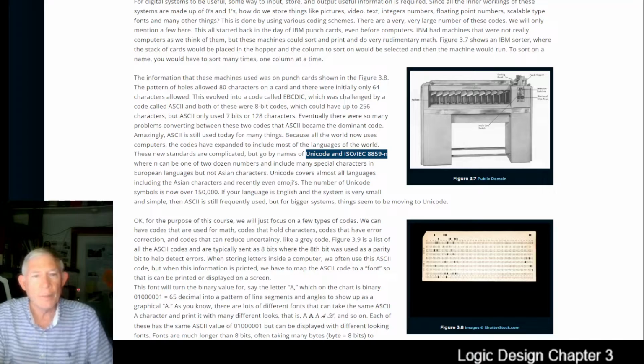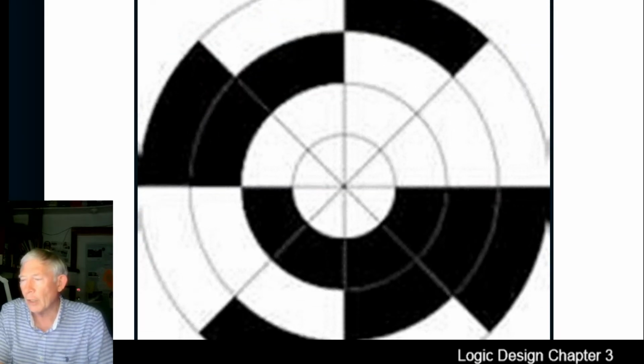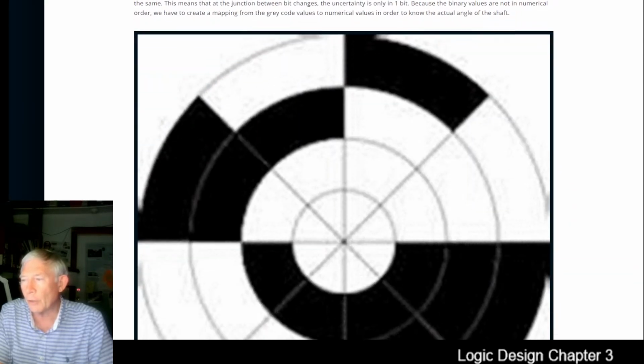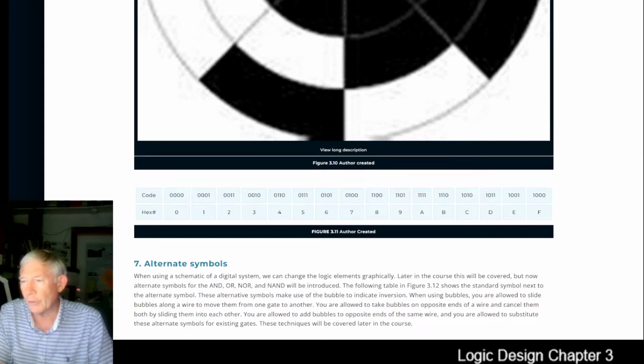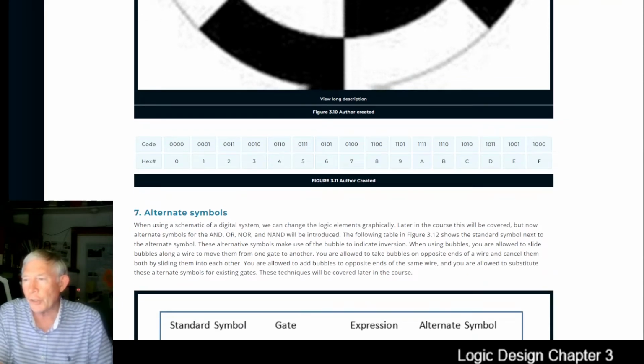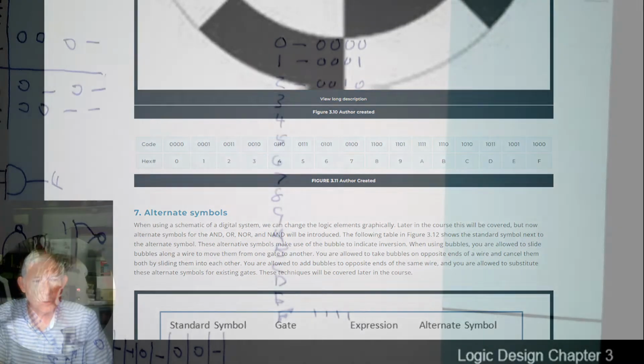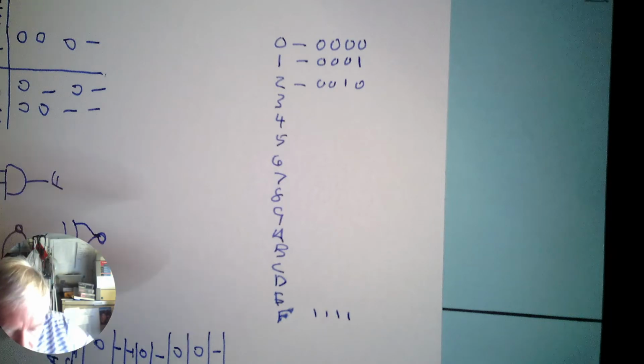Okay, now what else? So that covers the ASCII. I do cover gray codes, and I think I cover those sufficiently in the video. But I want you to see this is an example of a 4-bit gray code with 16 values. Now, one of the things that's unique about a gray code. Well, let me first do this. Let's switch to the paper again. Let me change this out.